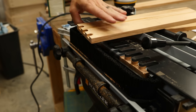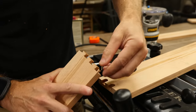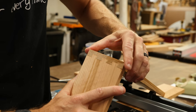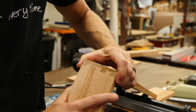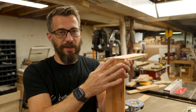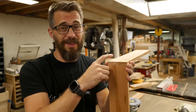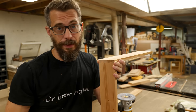So now's the moment of truth to make sure that I had my settings correct. Some glue will make that really firmed up. I could probably tighten it a little bit by moving the bit, so I may do that on the next one, but it's pretty close and I think it'll be just fine for what we're doing. So luckily each one of these is only a few pins, so it doesn't take very long to do, but I have to do four corners on each one of these trays and I have to do six trays. So I have a whole lot more of this to do. Let's finish that up and then we'll put them together.